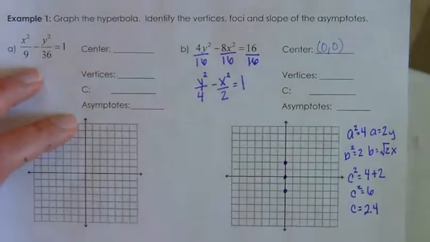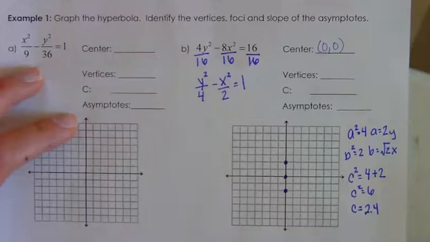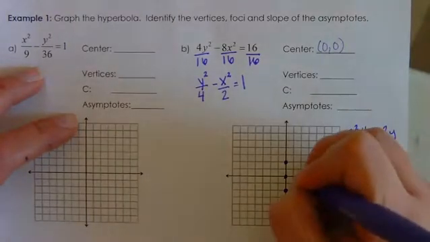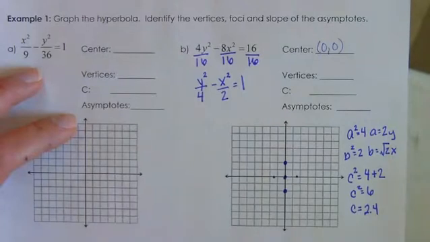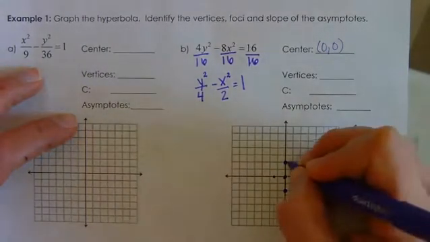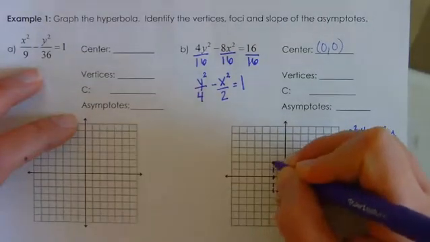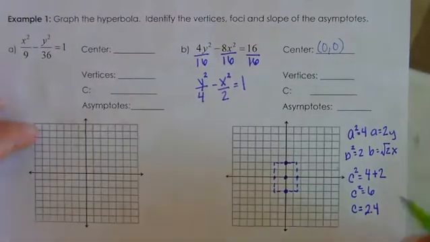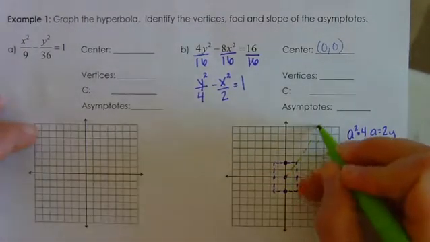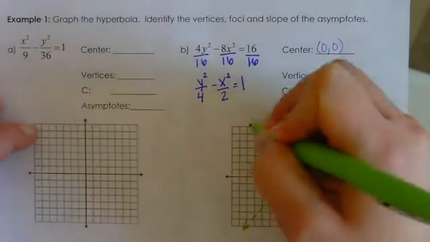And then my B value, the square root of 2, is going to be about 1.4. There we go. So then we can draw our fancy little box. This one's going to be in the middle of the boxes, and that's okay. Just do your best, sketch your little box there. And then we're going to connect the corners to the corners and draw in those asymptotes. Make sure you make those lines nice and long, filling up your graph.